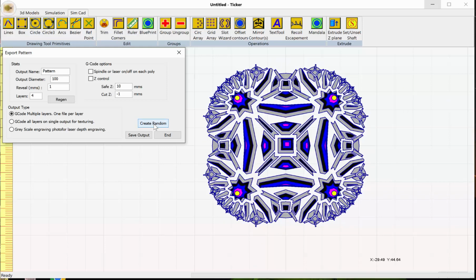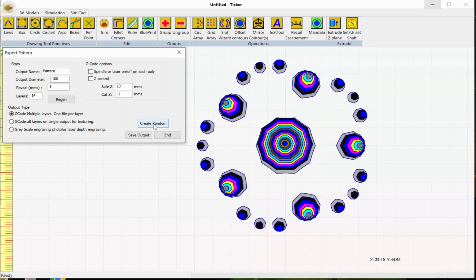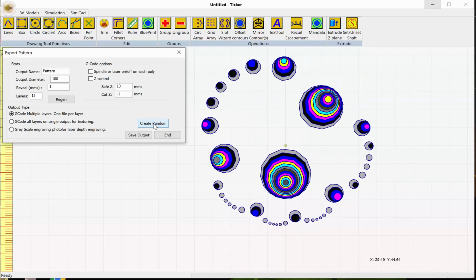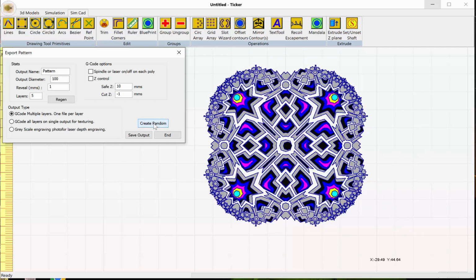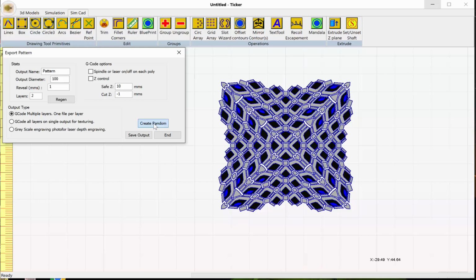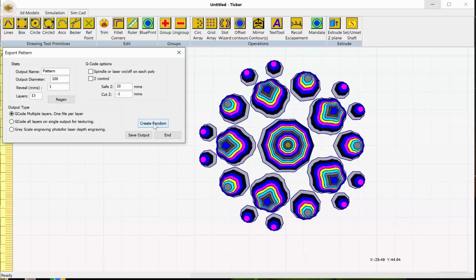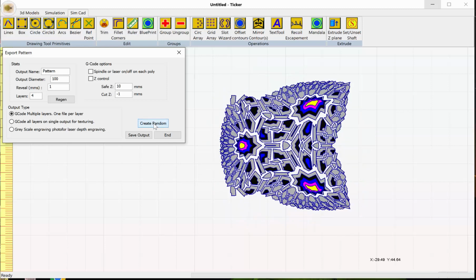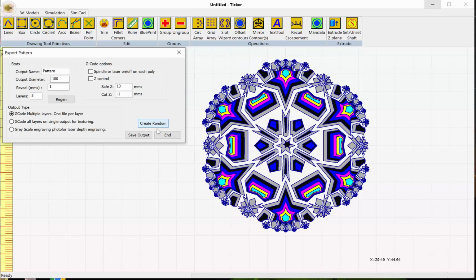There's almost no parameters here. There's a great many used internally, but I thought the easiest path was to simply create random aesthetic patterns. And then when a person sees one they like, they could process it for CNC cutting. So I've been just clicking the random button while I'm speaking here so that you can get an idea of what these patterns look like. So with that having been said, let's take a look at how to control it from the start.